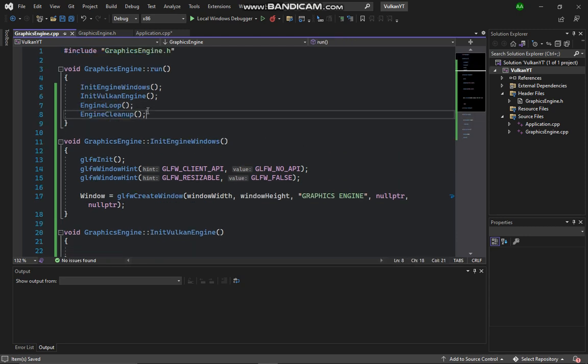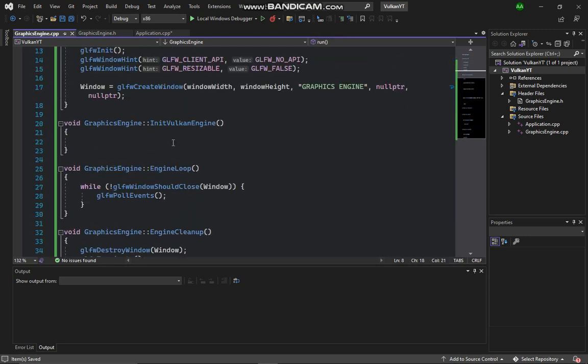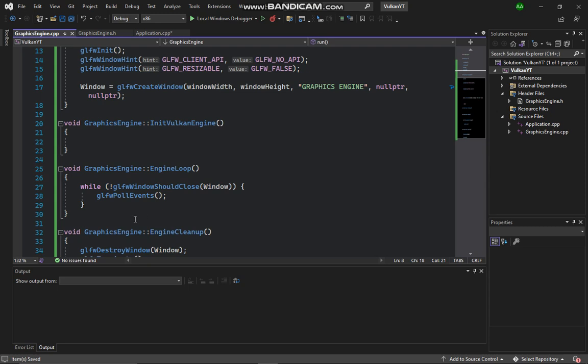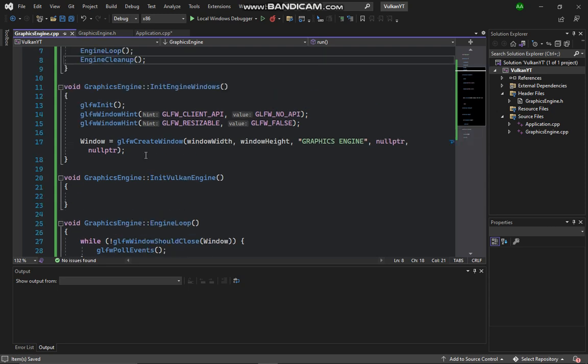After that, we have the engine loop. This is the loop where all of the drawing stuff will be done. We need our application to run over and over again. We don't want it to just run and stop. That's not how it works. You run it, it executes over and over again, and you do whatever you want. And then when you are done, you just close it. This is the whole workflow that we need.